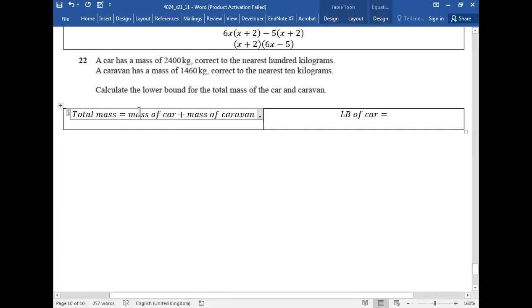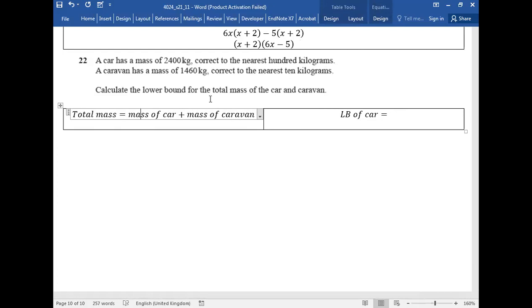Look, what operation are we doing to get the total mass? We add both. If I ask you the smallest possible value of the sum, then you will take the lower bound of both, only then will you get the smallest possible value of the sum. It depends: when two values are being subtracted or divided, then we see the upper bound of one and the lower bound of the other.